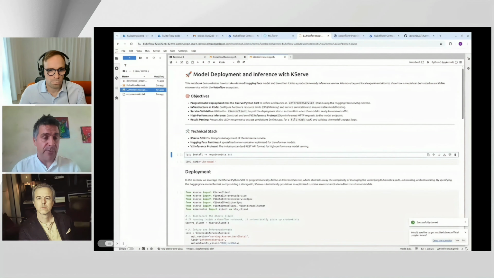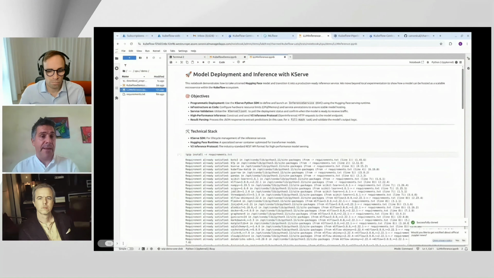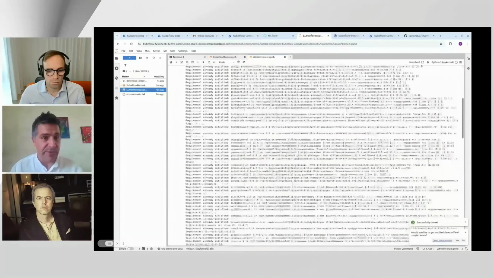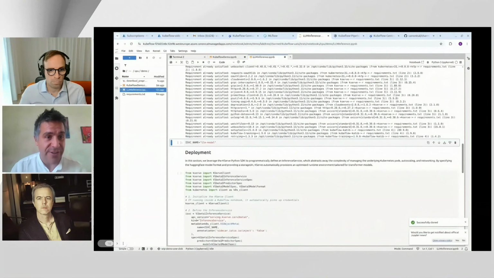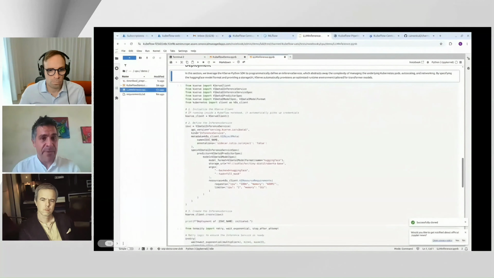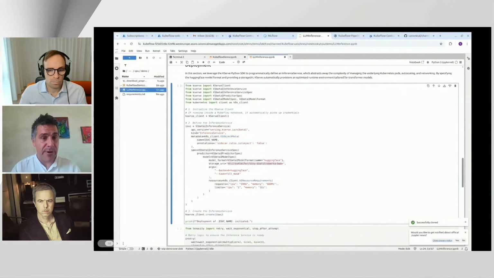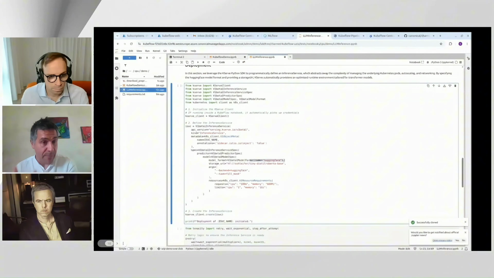Similar to before, also here we are going to install some requirements first. And then it's quite important to give a name to this LLM, so to this inference service. So we're going to call it LLM model. And in a very similar way as we have done before, we're going to deploy a model from Hugging Face, still using KServe.